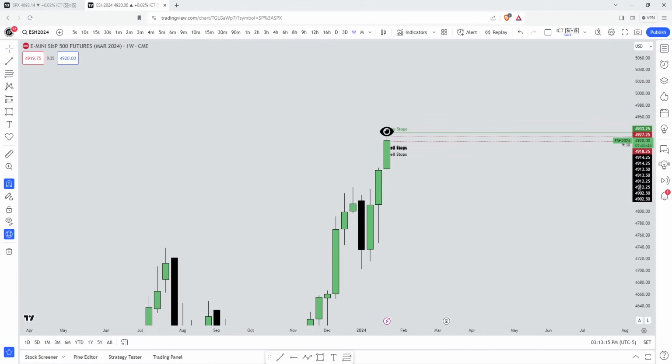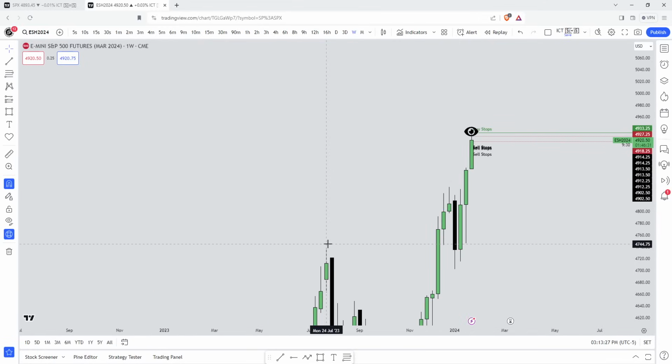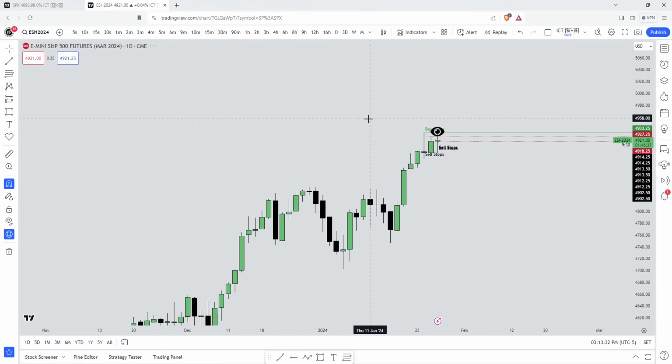On a weekly time frame on the S&P, on the NASDAQ, we're in new price discovery. Price is at all-time highs right now. There is no way to frame higher time frame bias on a weekly chart because price just keeps expanding higher. It's already expanded above all of the old highs. There's nothing to aim for. Okay, let's go down to a daily then.